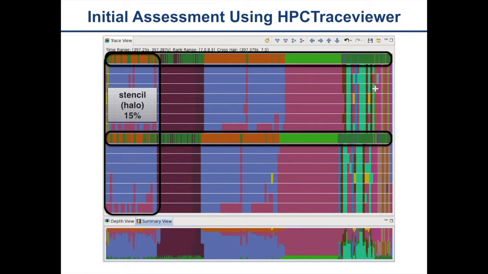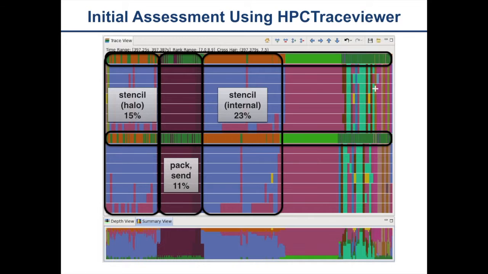Each time step starts with stencil computation of the halo regions. Then the halo regions are packed so that they can be sent to the neighbors. Communication is posted using non-blocking MPI calls so as to overlap communication with computation. Then stencil computation for non-halo regions is performed, and this phase is overlapped with communication.